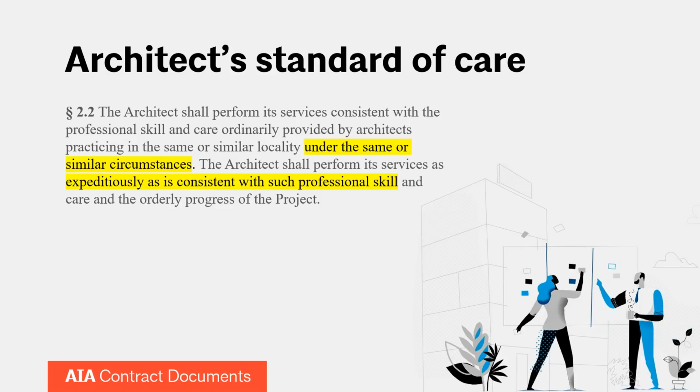Also, the last sentence of the standard of care, which usually doesn't get as much focus as the first sentence, is that the architect shall perform its services as expeditiously as is consistent with such professional skill and care. Now, I think a lot of you right now are probably thinking, because of all that has gone on, depending on your specific circumstances of where your project is and what is going on with your project in your area, are there arguments that perhaps things like site visits should be handled a little bit differently because the standard of care might mandate that or might allow that because circumstances have changed?